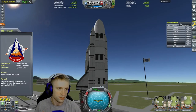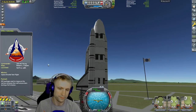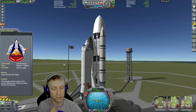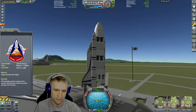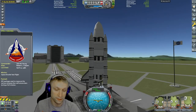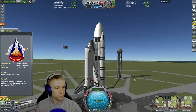The first two shuttle missions had a white external tank. They painted it white, I guess just for aesthetics. By STS-3, they did away with that to save close to about 600 pounds worth of weight. And who wants 600 pounds worth of weight when you're just doing it for aesthetics when you're launching stuff into space. So, little things before the launch.